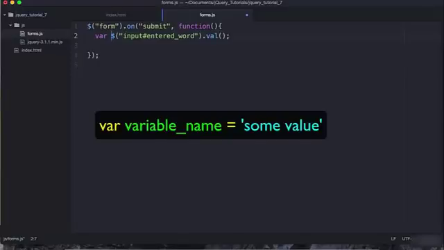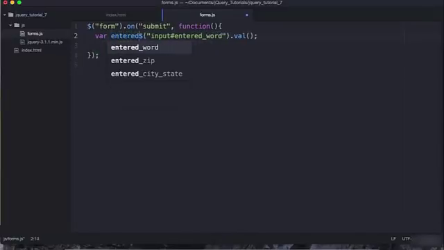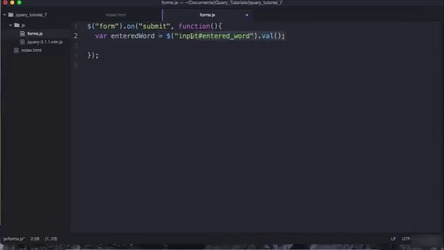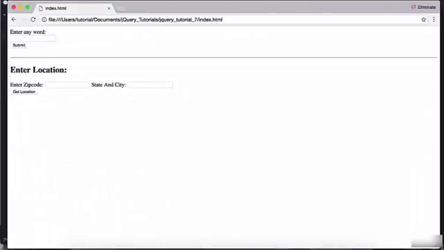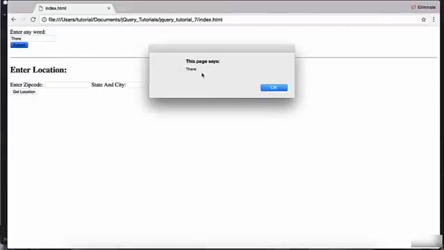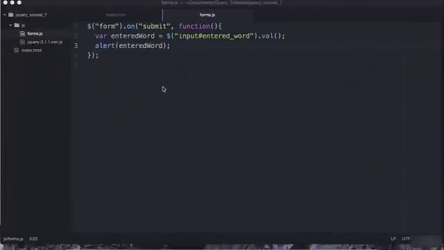And this keyword is just saying that this is a variable declaration. Whatever follows is going to be a variable name. So I'm just going to call that variable entered word. Whatever word was entered, it's going to be captured into this variable. And now on the next line, I can, for example, alert the value of entered word by just passing it into this alert function. So let's see how that looks. It should work exactly the same way. I refresh the page, enter the word there, for example, and then hit submit, and notice that there is printed. Okay, so we use this selector to first target the input text box, and then we invoke the .val method on there to retrieve the data that was entered, and then we store it into this variable, and then later we are printing that variable to the screen.